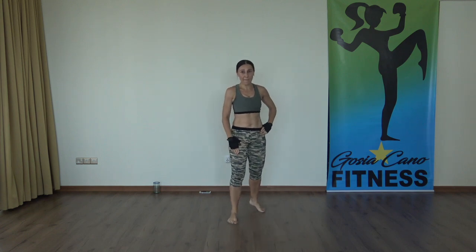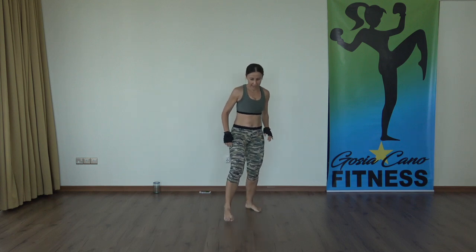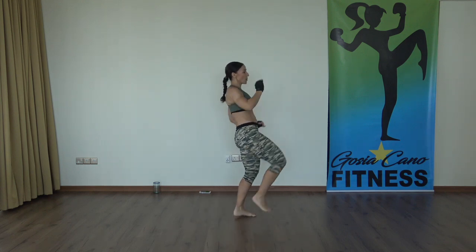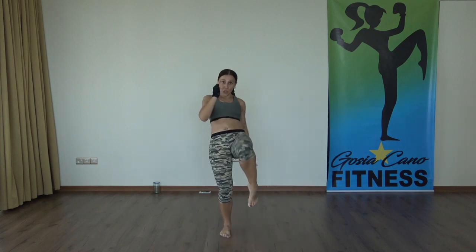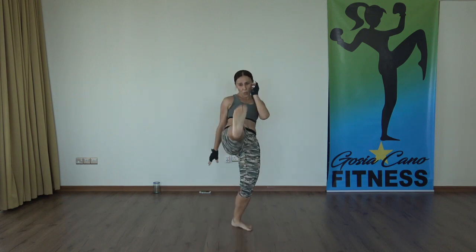Left teeps. Three. Four times. And then right knee stretch. Four times. Here we go. One, two, three, four. Knee strike. One. Two, three, four, teep.